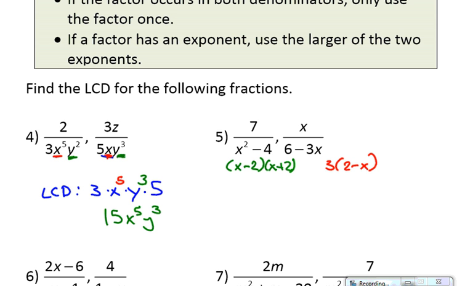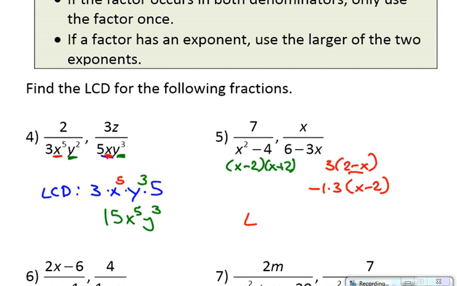Now, I do notice that originally in my green denominator, I have an x minus 2, and in my red denominator, I have a 2 minus x. Those are opposites of each other. So what I'll do is take a negative 1 out of this. I'm going to put it in the front. So there's my negative 1. Put my 3 next. And then my 2 minus x is going to become x minus 2. We can check that out, because those are the same thing. 2 minus x and negative 1 times x minus 2 is the same thing.